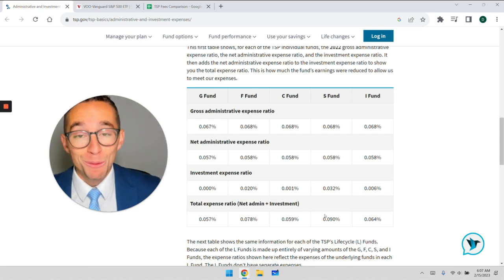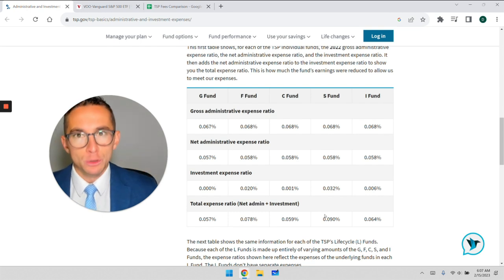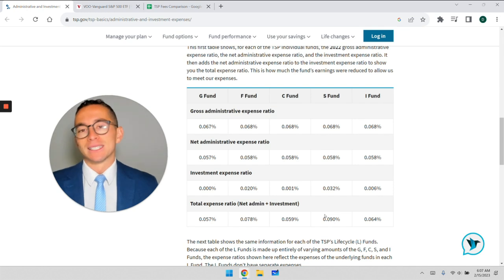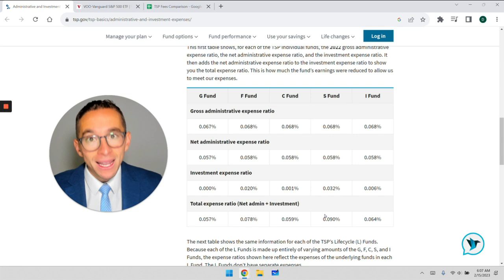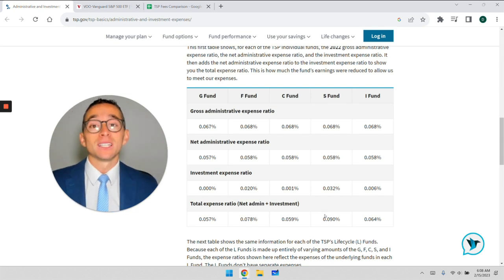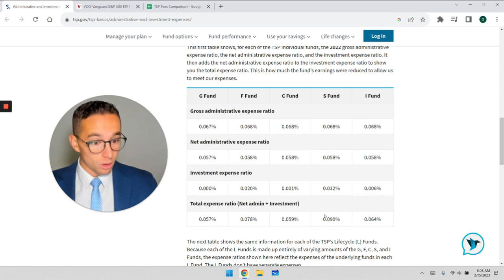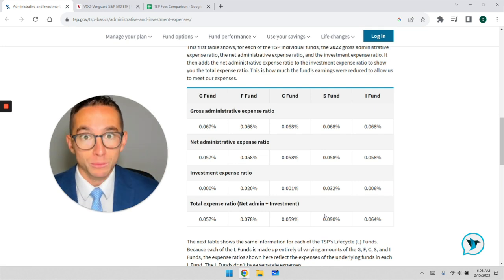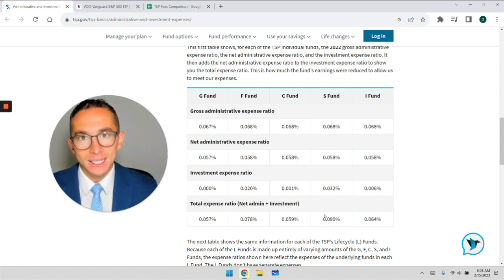If you didn't know before, every time you put money into a fund to invest in, it costs money to do that. The reason is every fund out there requires some sort of management to provide the fund. It costs the TSP money to run operations, right? To do everything that needs to happen to offer the TSP to you, okay? And the way they pay for that is through TSP fees.